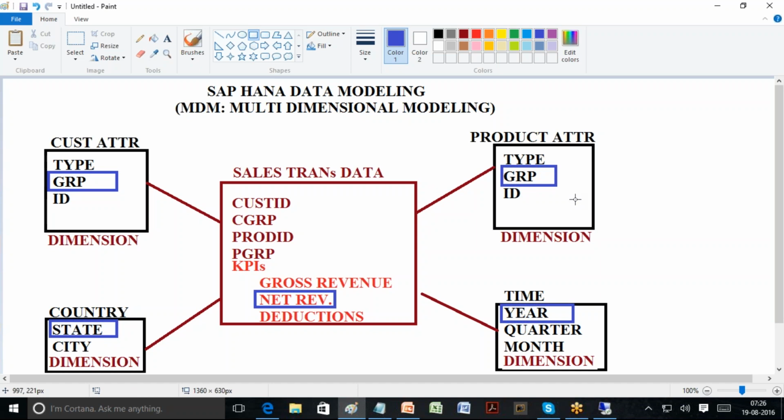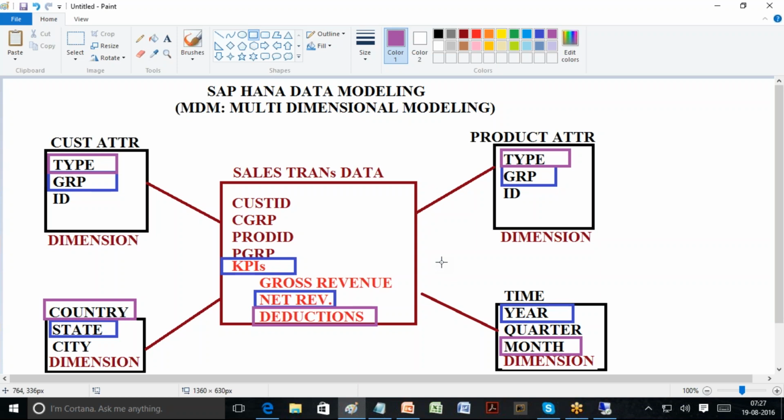So we can have a cross-dimensional analytics of the transactional KPIs, or get the list of all the deductions offered, the highest deductions offered in the last 5 months, where product type equal to T1, T2 and customer type was C1, C2 in all the countries worldwide. So country-wise performance. To support the cross-dimensional analytics, we got a multi-dimensional layout, the multi-dimensional mapping, and this mapping is the modeling approach.